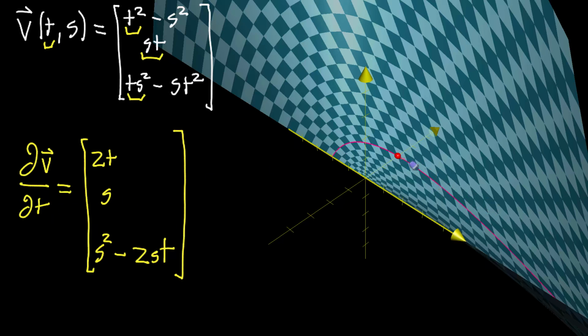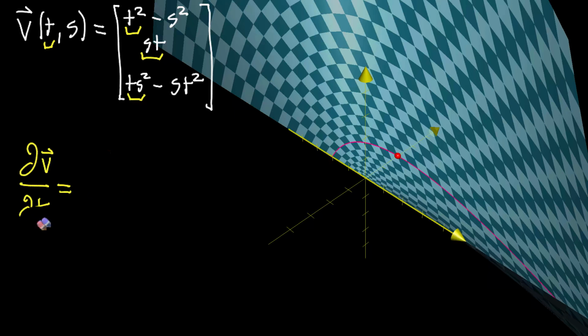So in the s direction, let's say we were to take the partial derivative with respect to s. So I'll kind of clear this up here. Also clear up this guy. And if you said instead, what if we were doing it with respect to s, right? Partial derivative of v, the vector valued function, with respect to s. Well, you do something very similar.